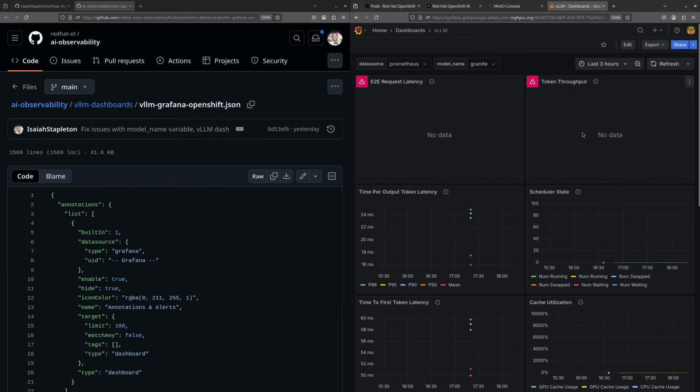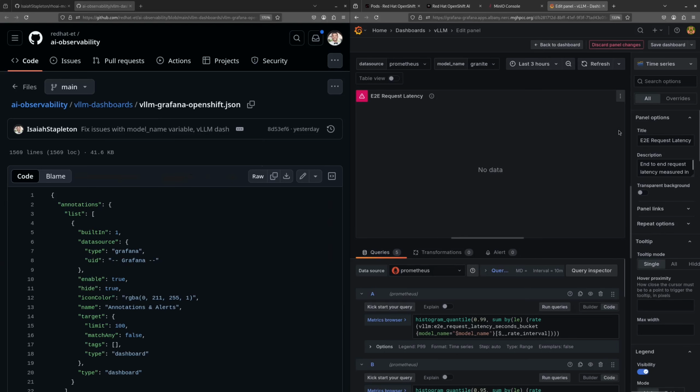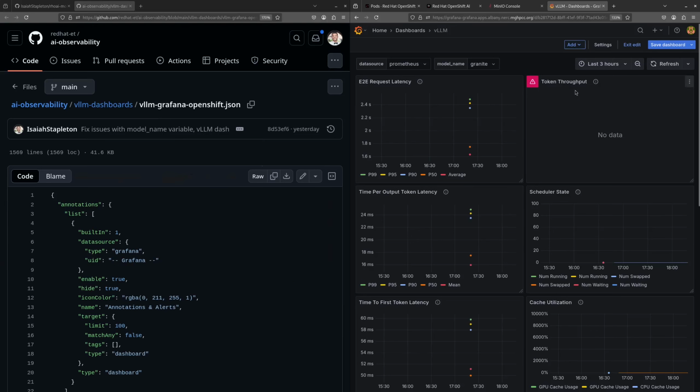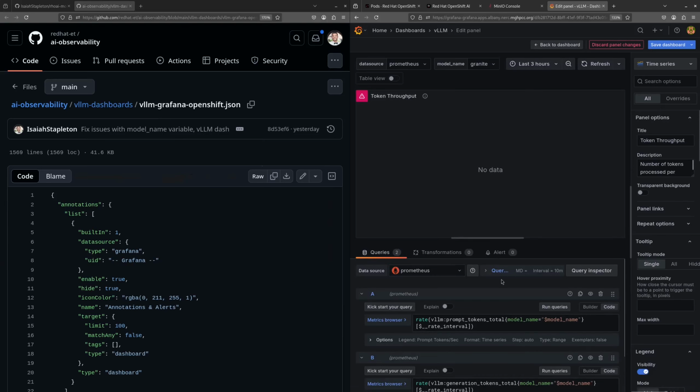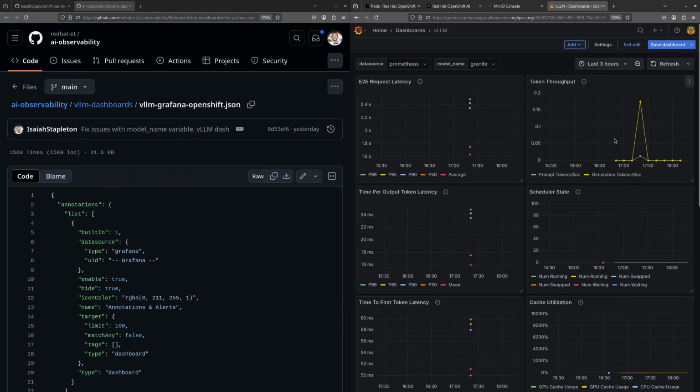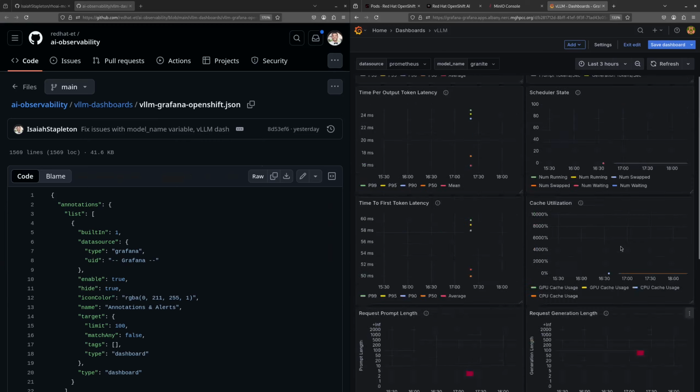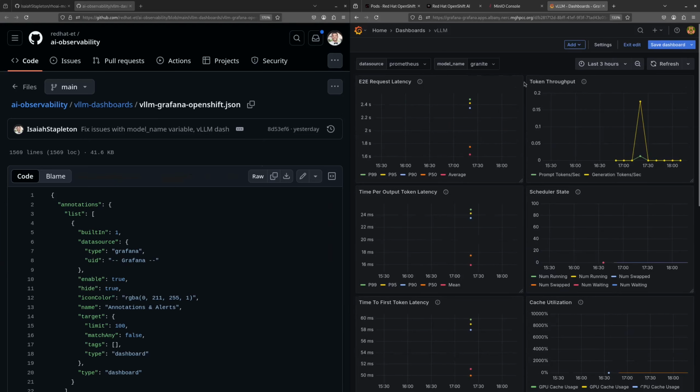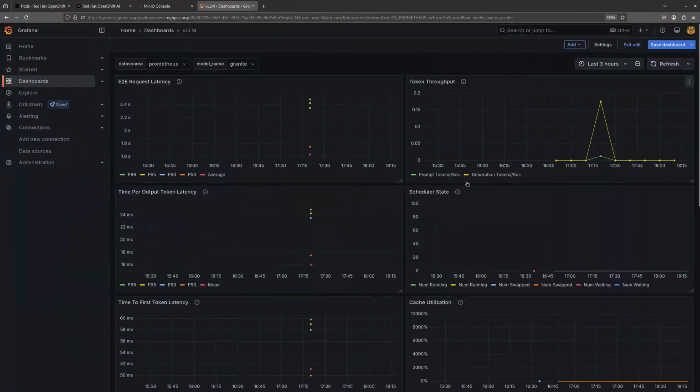Then I will import this, and you'll see that there's an issue here with this data source not found. You can just solve this by hitting edit and then hitting run query again, and then just exiting out of the panel. I'm not sure what exactly causes this. Hopefully this is fixed by the time you see this, but for now you can just go in and hit edit, and then it should fix the data source issue. But yep, that's all you need to do in order to import the VLM dashboard.